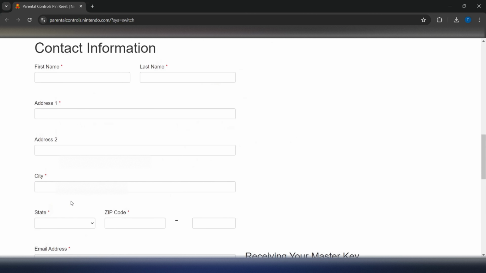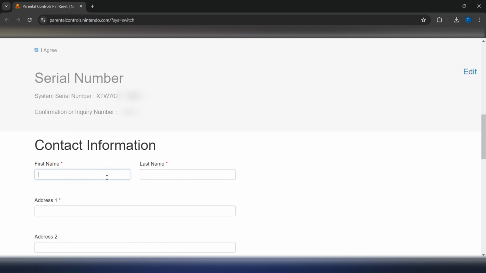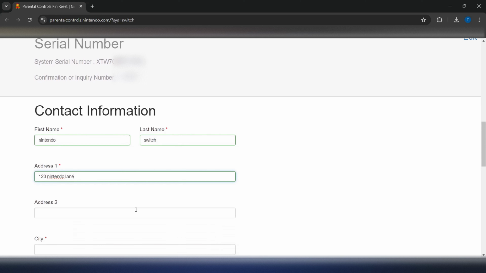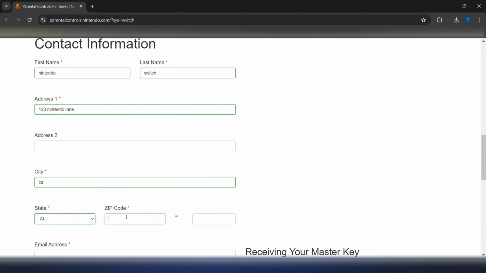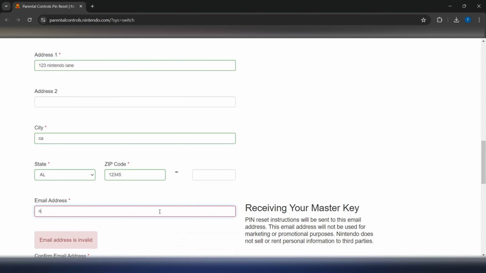Now this is where you have to enter your contact information. Now realistically, these can be whatever details you want to put in. You can put whatever name, whatever last name. I mean, there's no issues with using your real first and last name. Then just put any random address. So this is where it will work for people in other countries. So if you're not in the United States, this is where you just want to put any sort of random address, but then link it to a state or a city in America. So in the zip code, it's probably best to make sure that they're as close as possible to at least a state and a city, because they might actually check this. But hey, who knows? They're probably not going to care.